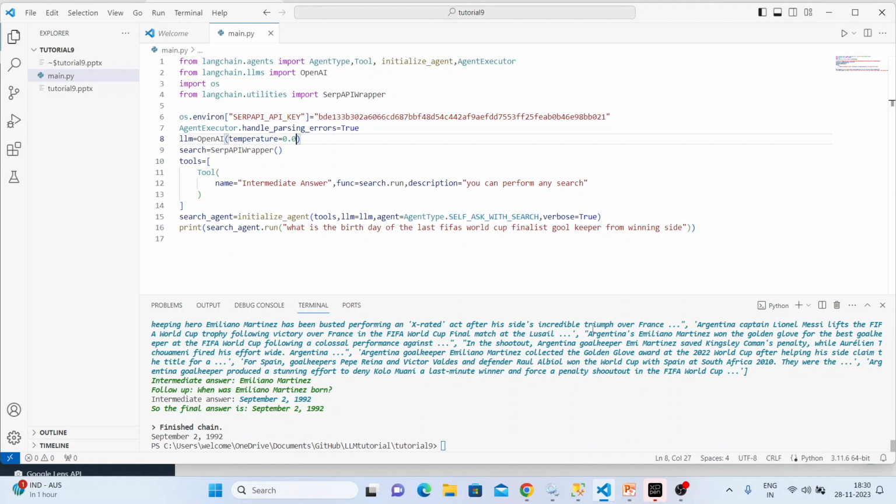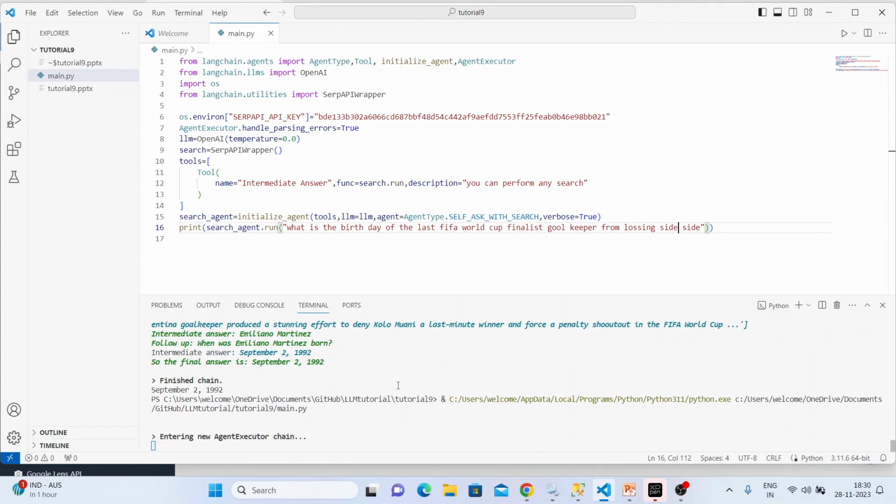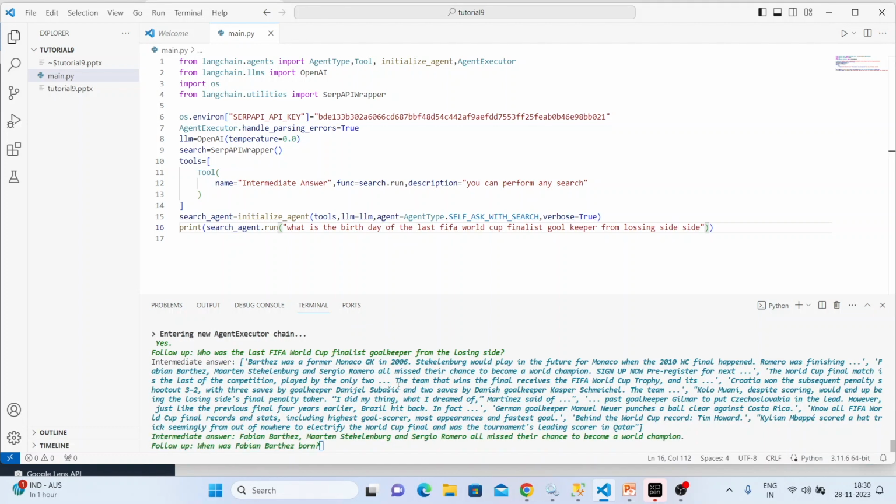Okay, so now FIFA World Cup finalist goalkeeper from the losing side. Okay. So let's see. So it's a France goalkeeper, the captain of France. Okay. Yes. Search.